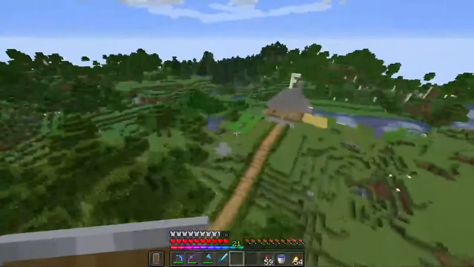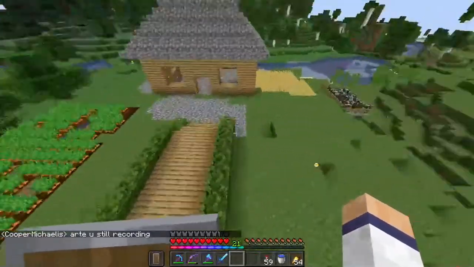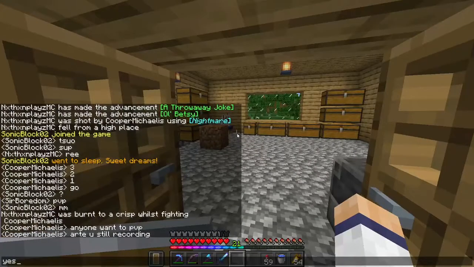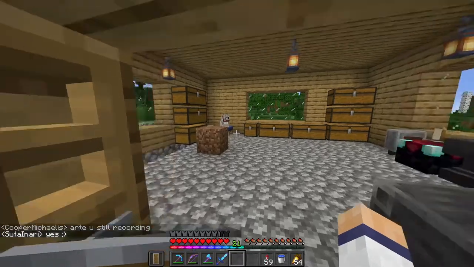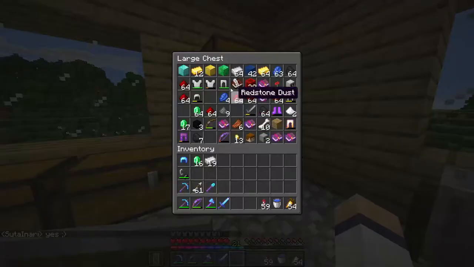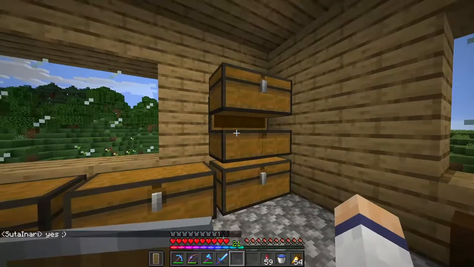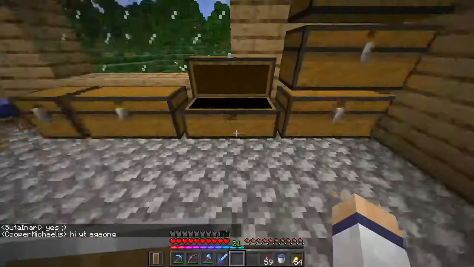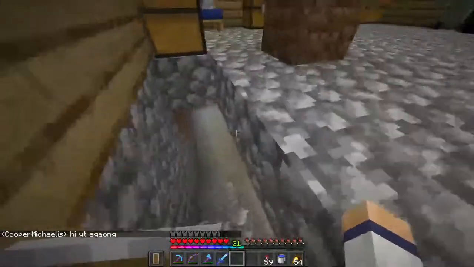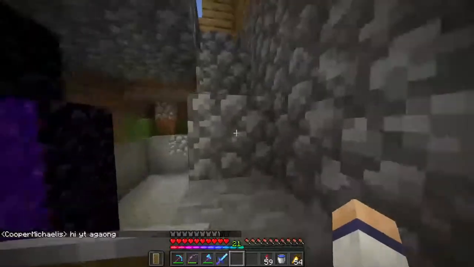But moving on, we've got another house over here. This is Flynn's house. Oh, yep, I'm still recording. Flynn's got a pretty nice house. This is all of his stuff right here. Ooh, I do not know why he keeps all of his valuables in a chest, though. It's kind of a risky business right there. Let's see what he's got going down here. Just his nether portal down here.